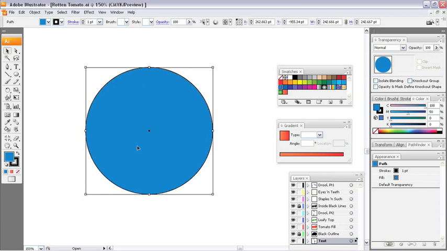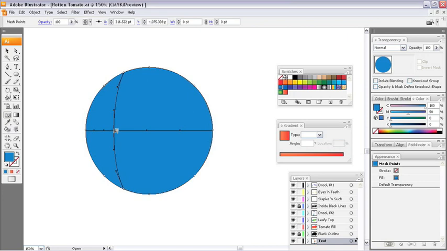Now there's more than one way to create a gradient mesh. One of the more simplistic ways to get started with gradient meshes is to use the gradient mesh tool in Illustrator's toolbox. So grab your mesh tool. And what I'm going to do now is just single click wherever I'd like to have an intersecting line. I can put these intersections wherever I want all over my object. Something like this. I can take these points here and move them around.